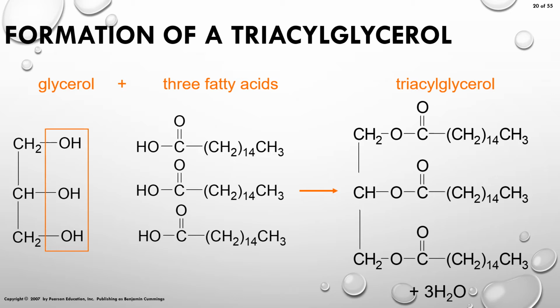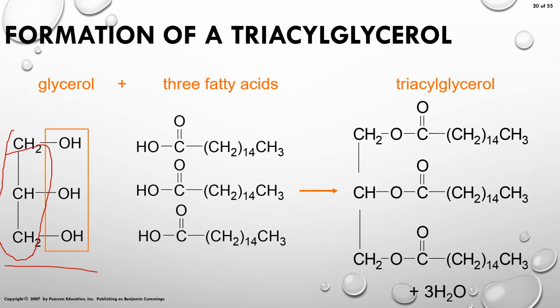Here I have the constituent molecules of a triglyceride. The molecule on the left is glycerol. We can see we have a 3-carbon chain right over here. Each of those carbons is attached to a hydroxyl group, or an OH group. If just one gets attached, this makes an alcohol. You remember your organic chemistry, ROH refers to alcohol.